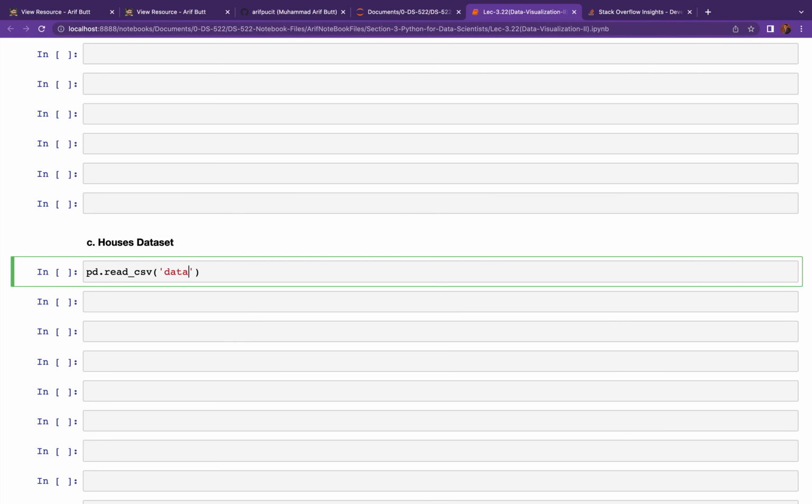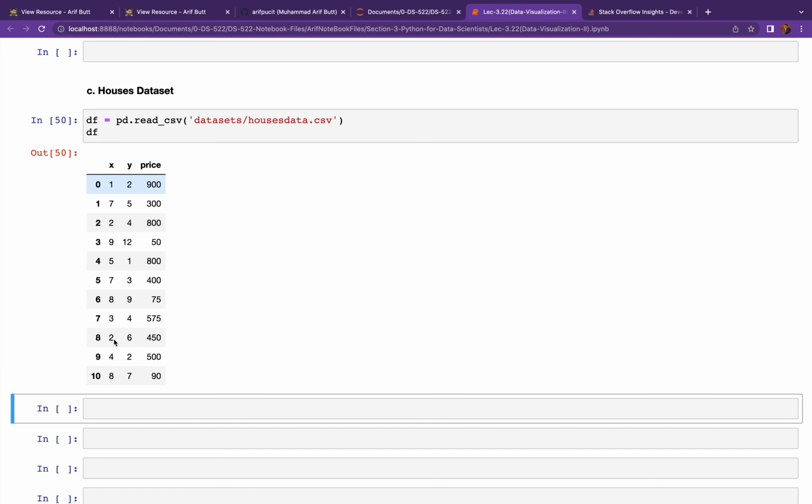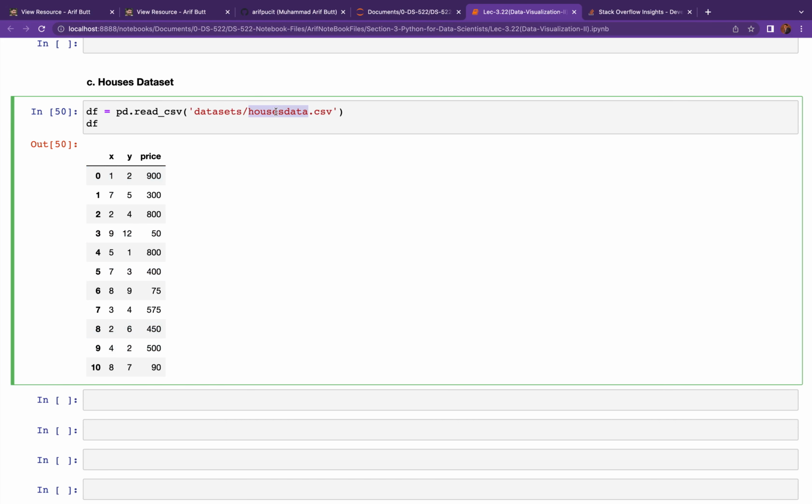And that resides in houses data.csv, I think. Okay, so let me receive it in df. And let me show it completely. Okay, great. So this is the dataset now. My dear students, this dataset is also available in our GitHub course repository, and you can find it in the current working directory datasets.